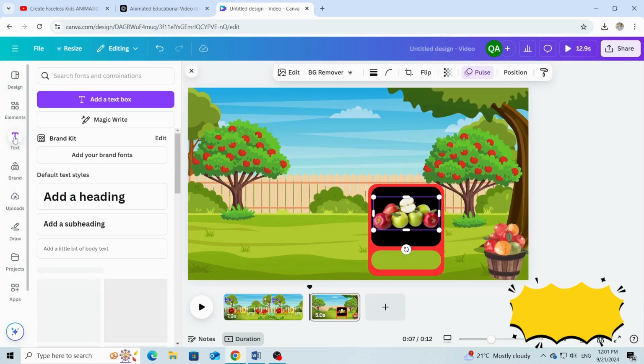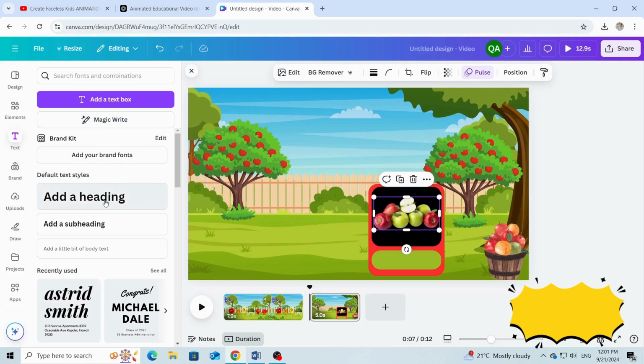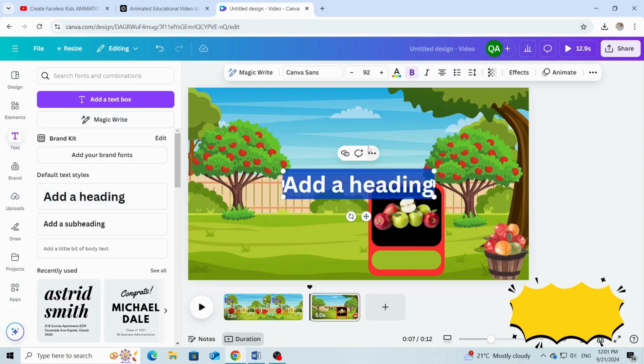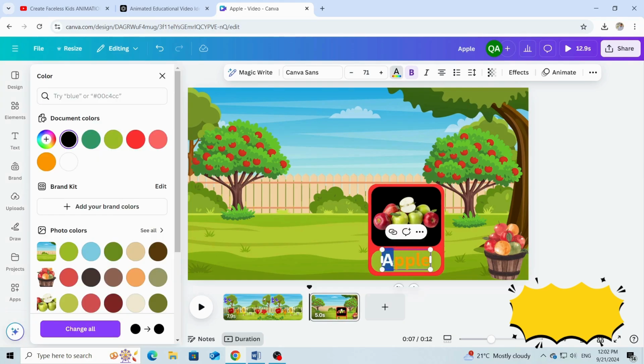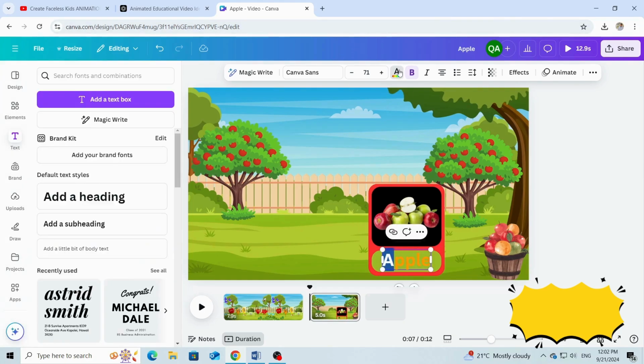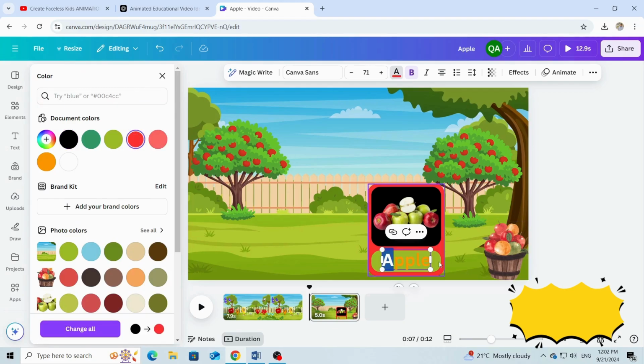Next, click on the text tool and add the text for apple. Make the text colorful for kids' attraction like this. You can change the text font and color according to your choice.